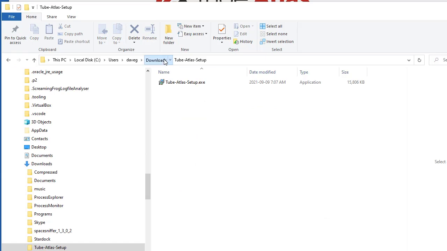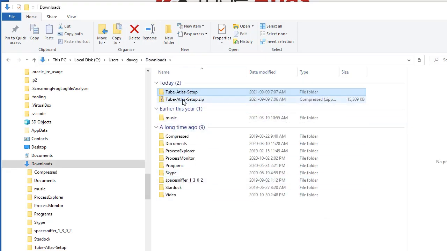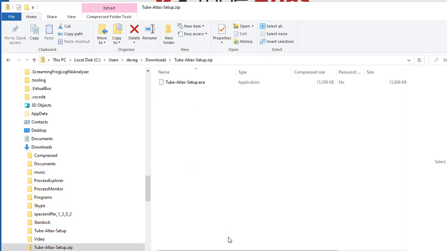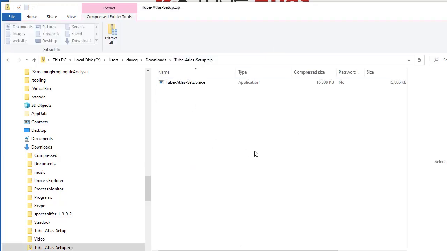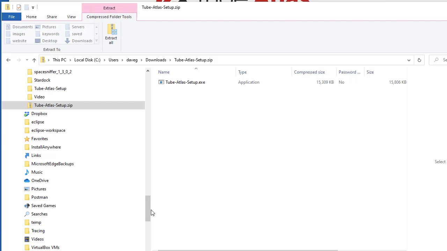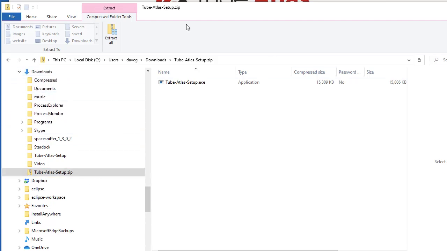I do want to show you another way to do this. You can actually just double click inside a zip file in Windows. If you double click, you can see the contents almost like exploring through files in Windows Explorer. But remember, inside the zip file, this file is compressed. So I can't just double click this file and expect it to work, because it won't.